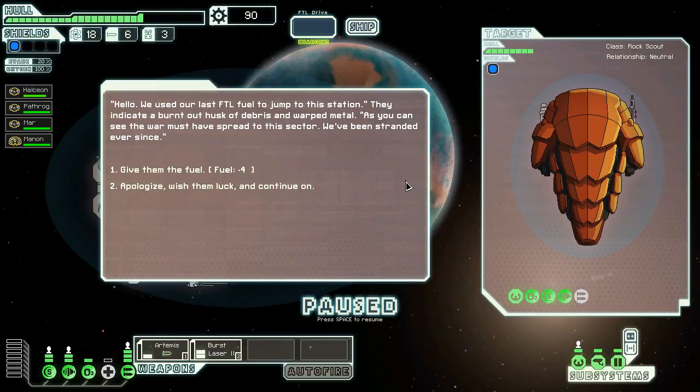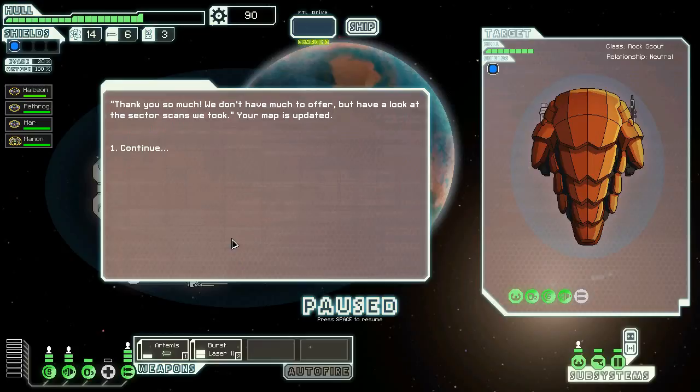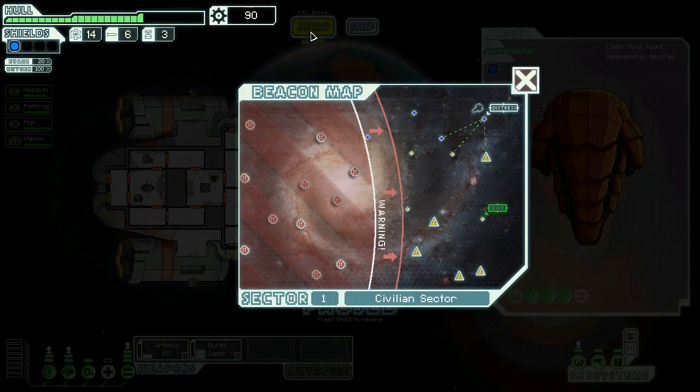We used our last FTL fuel to jump to the station. The indicator burned out husk of debris and bulk metal. Yeah, I can give you fuel. Well, damn. That was... well, not a complete waste, but something of a waste.